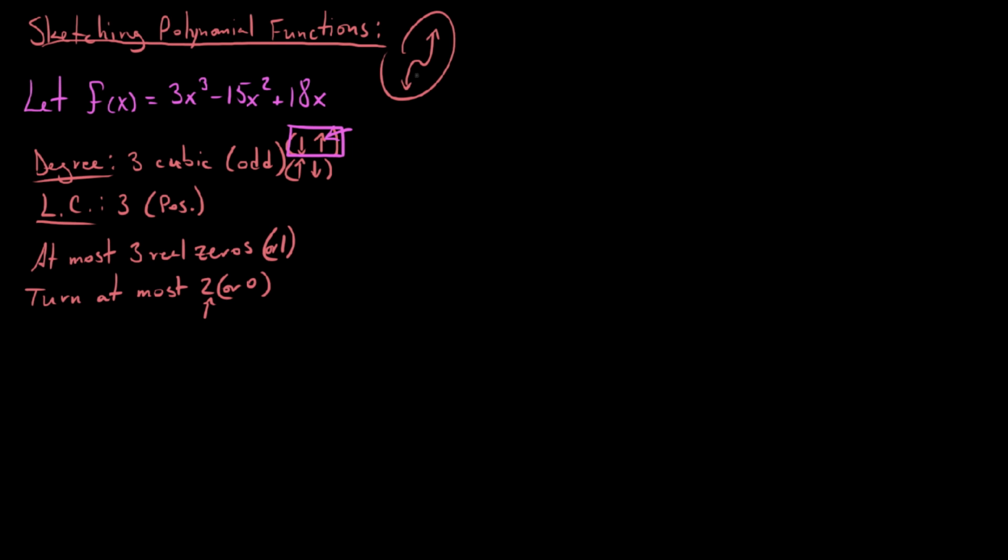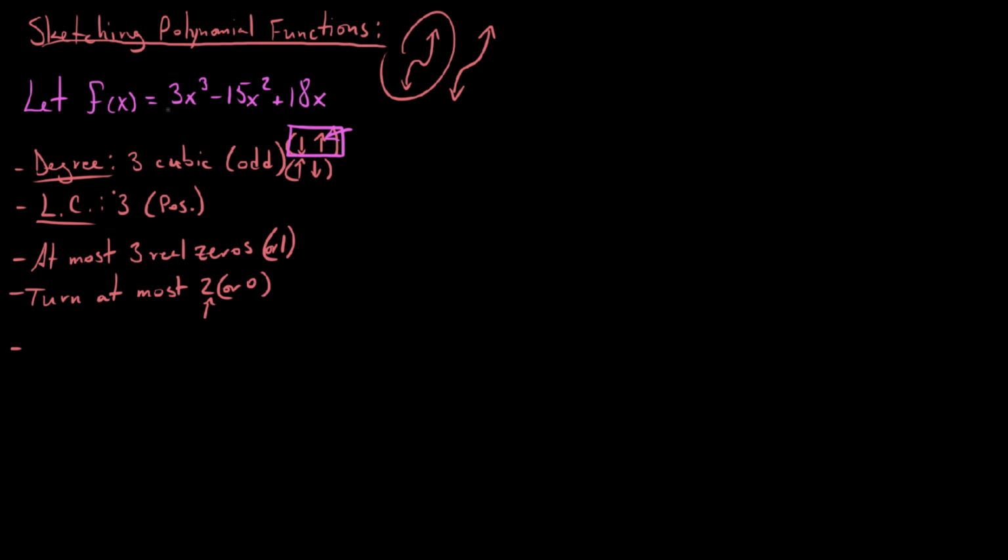So for example, like this up here would turn around. It was going uphill, then downhill, then uphill, or it could just be that it never turns around. It could be something like this. So, these things being listed, the next things we'll want to find are some intercepts, and the easiest intercept to find would be the y-intercept. The reasoning behind that is because we can just plug in 0 for x.